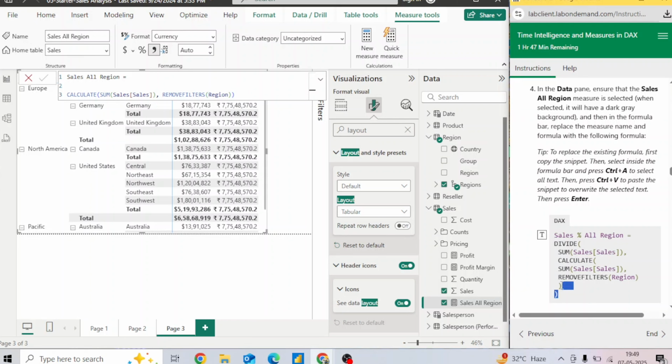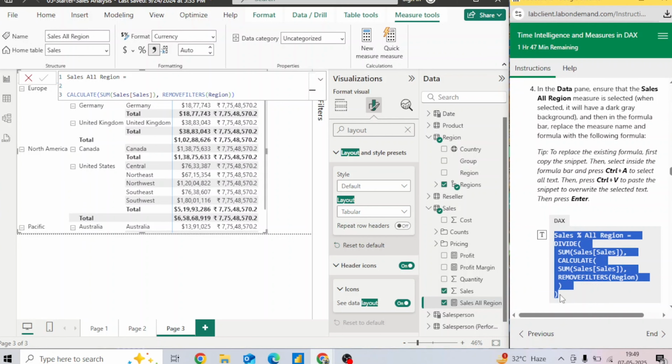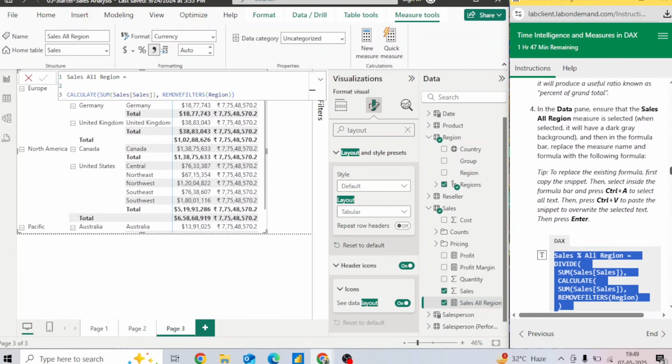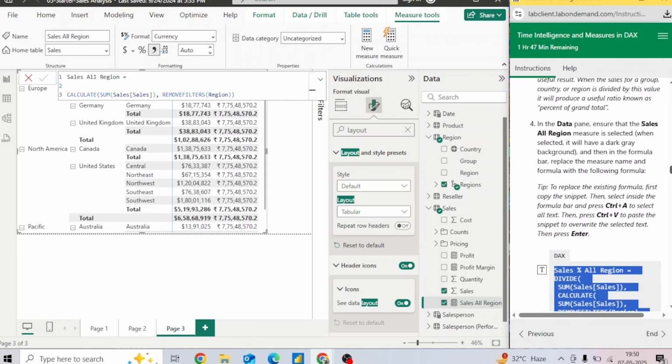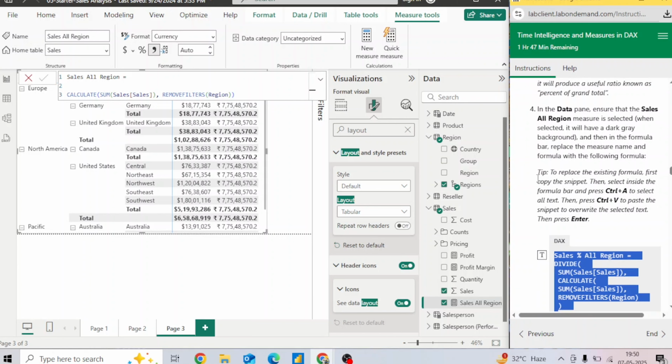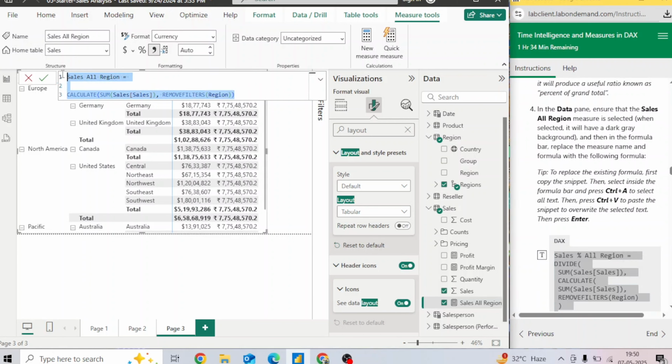Okay, so we need to replace this, so let us copy this one, sales all region, and let us replace it.